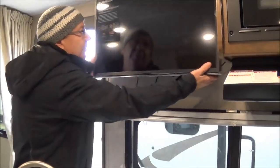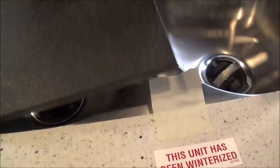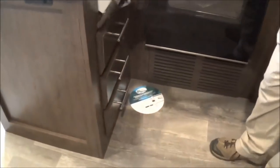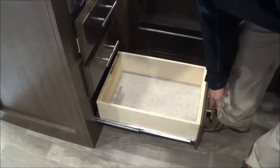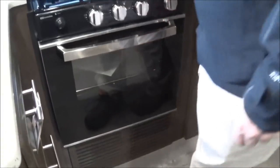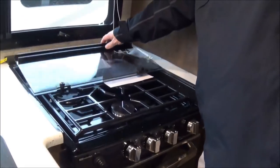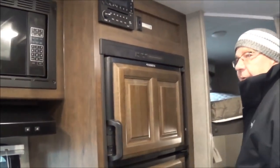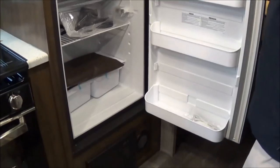Your TV is on an adjustable arm so you can position it anywhere. You have your sink — stainless steel, two big bowls so you can wash and dry — with a high-rise residential faucet. Look at the storage in the kitchen, all on ball-bearing drawer glides, so they're sturdy. This is the new Furion oven — it's a 22-inch oven, so you can actually fit a pizza in there. Here you have your three-burner cooktop with the front one being the high-burner outlet. Your fantastic fan. And you also have your microwave. We brought this in with the raised panel refrigerator front to match your wood — freezer up top and refrigerator down below.